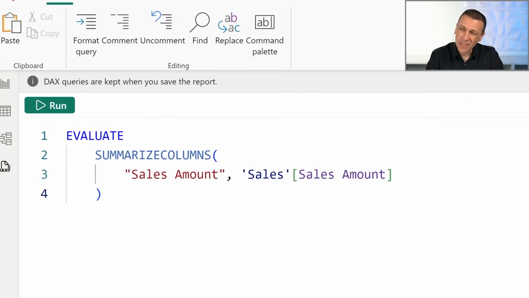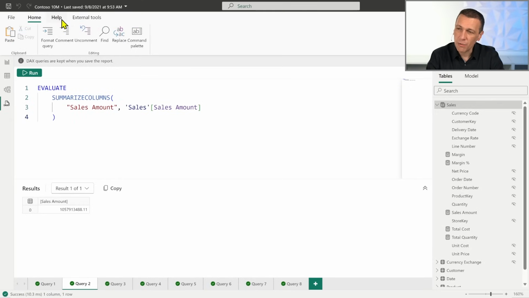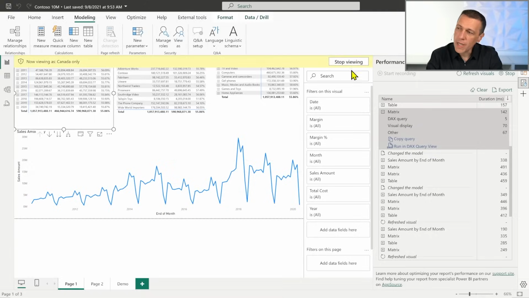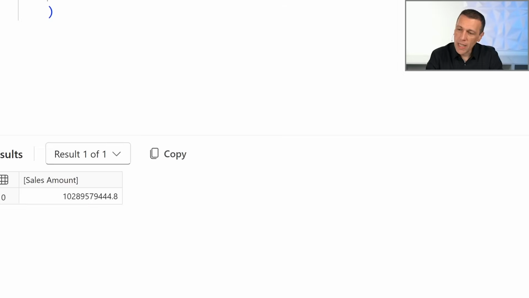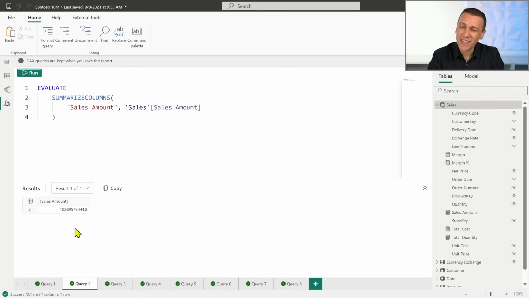I don't see, okay, this is another thing. I don't see View as anywhere. This is something to add, because otherwise it could be very confusing. So I have to go back here, stop viewing, go back in DAX Query View and run this again. And now, you see why I like the automatic formatting, because otherwise I have to spend time counting the digits to understand whether it is 1 billion, 10 billion, or whatever. But actually, this is the number for the entire dataset. Sorry, the entire semantic model. By the way, now it's called semantic model, no longer dataset, which is a name I like.